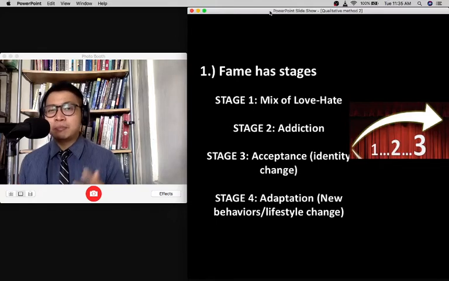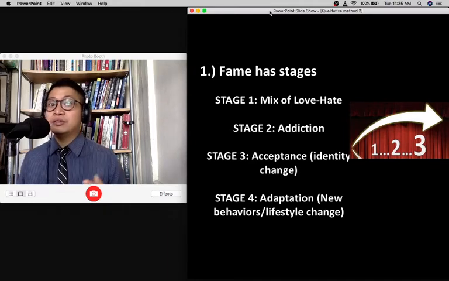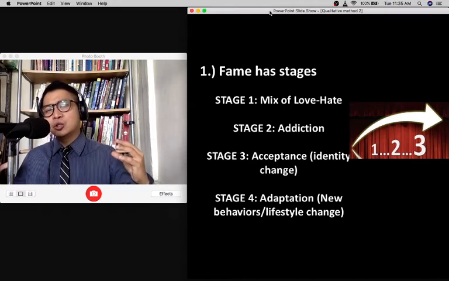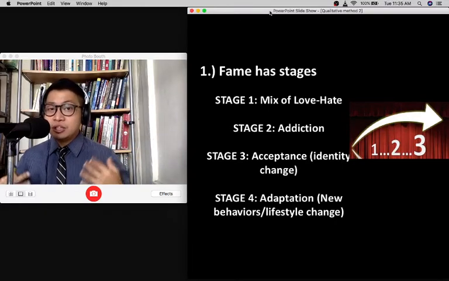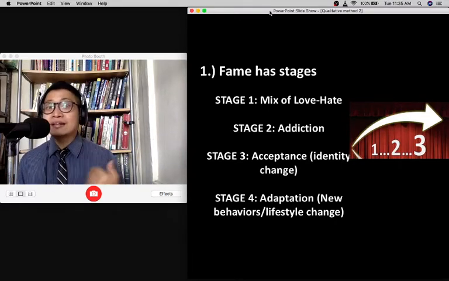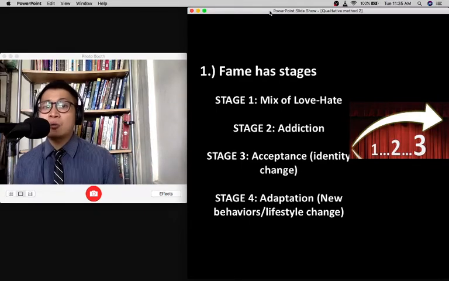They always like people recognizing them. They always like people praising them. They always like being invited in different TV shows. They get addicted to that kind of life, to that state of life. But deep inside, they know that this will not last. Along the way, that particular fame, mawawala at mawawala rin yan.